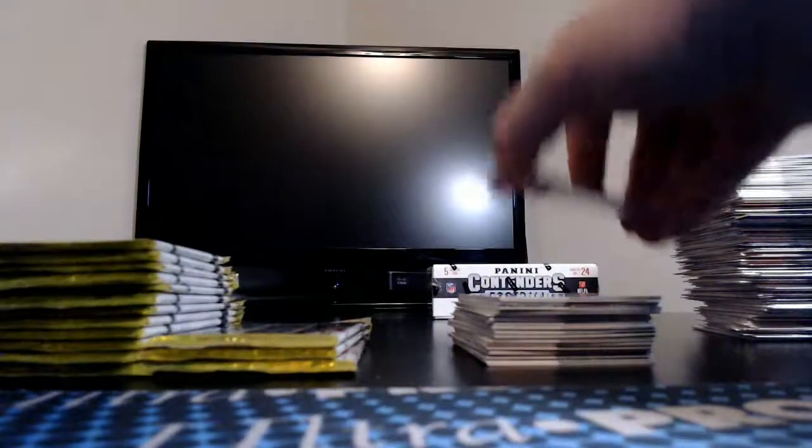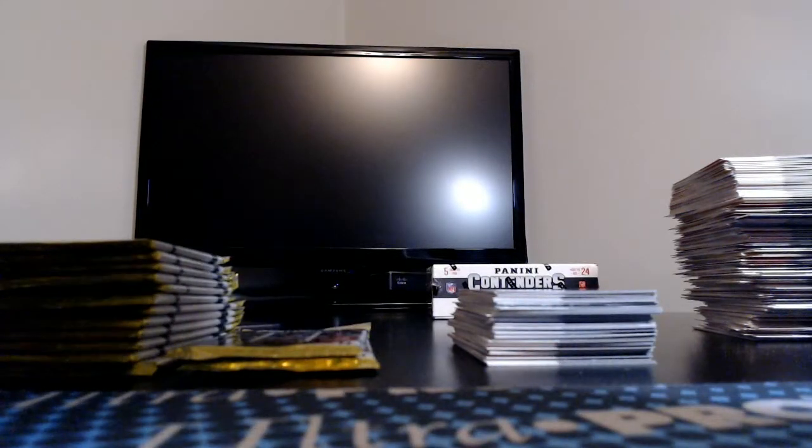An empty pack wrapper? Yeah, it's a little extreme. Oh, we were talking about base the other night. What's up, Jesse? What's on the radar? Jesse, I got so much base in my other room from all different sets. I have to have time to go through it for you. I'll see what I can do.